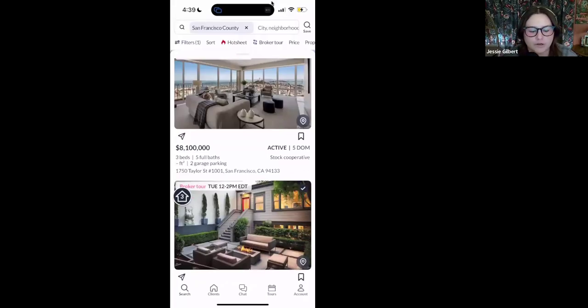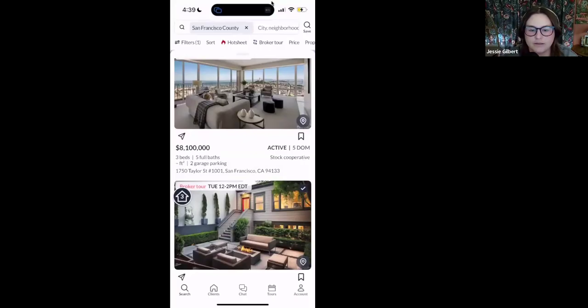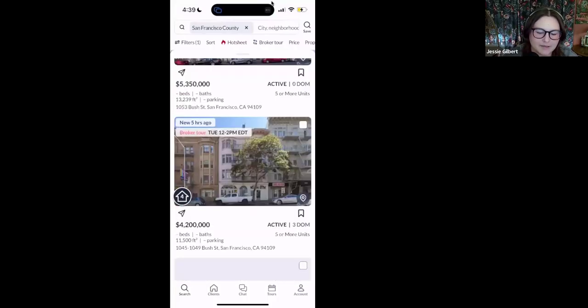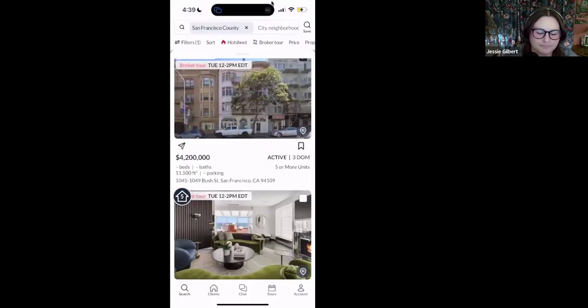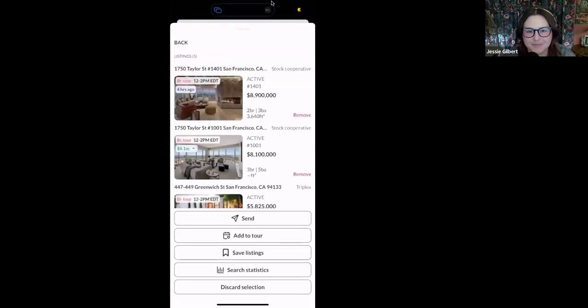That shopping cart we saw earlier is this house over here, whoops, with the three in it. So over on the left side of my screen, that dark circle with the three in it is going to be my shopping cart. And as I'm selecting them, it's going to grab them all for me. And then once I've picked out all of the properties that I want to tour tomorrow, I'll just click on that number 5, that house, my shopping cart, if you will, and follow the same steps.